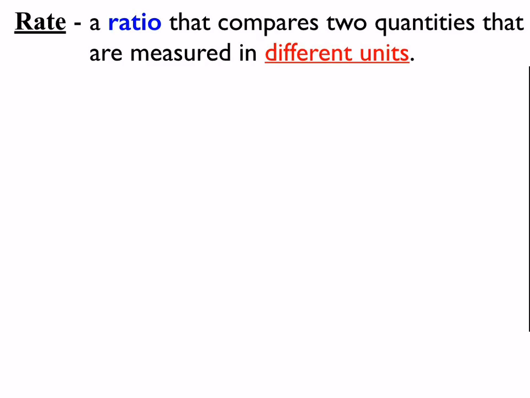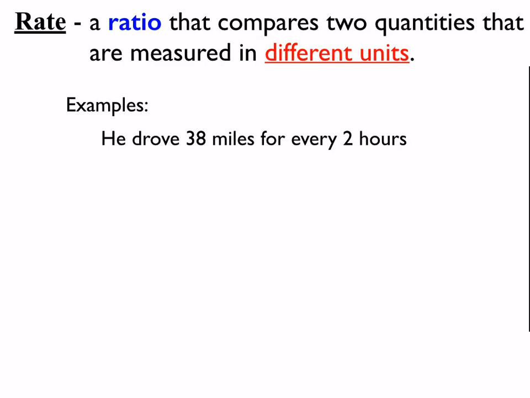The last problem mentioned apples and oranges. Well, they have something to do with each other. They're both fruit. We were talking about boys and girls, we were talking about students. When we're talking about different rates, we're talking about two things that have very little to do with each other. Like 38 miles for every 2 hours. Miles is distance, hours is time. They are related with a formula, but really very little else.